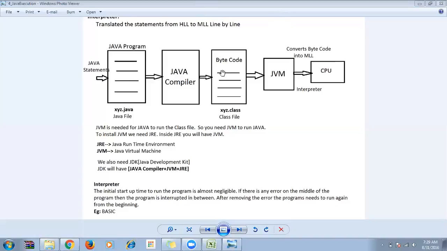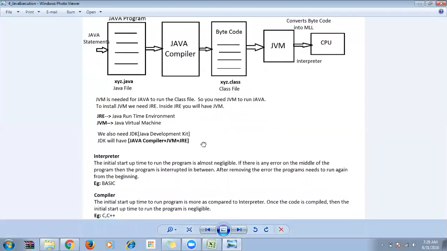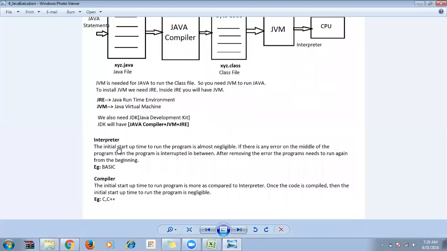Okay, guys. Now we have seen the difference I told you about, interpreter and compiler. There is one more thing. With a compiler, the initial startup time to run the program is a little bit longer compared to an interpreter. Why? With 1,000 lines of code, everything will be converted, and only then does execution start. So that's why there is a delay in the execution. At interpreter level, the initial startup time is always faster, because one line is converted and then executed.